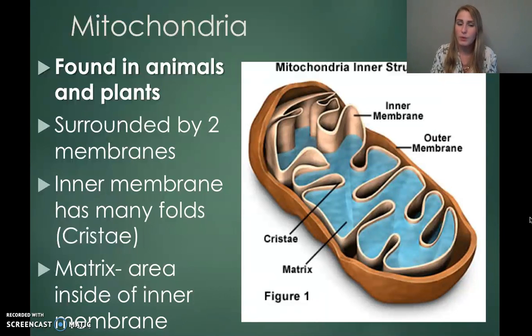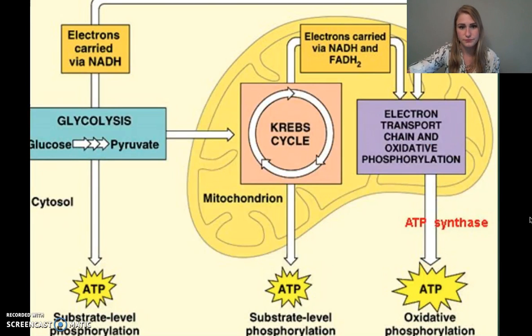Our mitochondria, we have two membranes. The second default biology question that you guys should always go for, if it's not structure determines function, it is increased surface area. So the more surface area we have within our mitochondria, this is where we're going to have more action occurring. So the inner folds, we call those cristae. And then the matrix is going to be that gel-like layer on the inside, kind of like the cytoplasm of a normal cell.